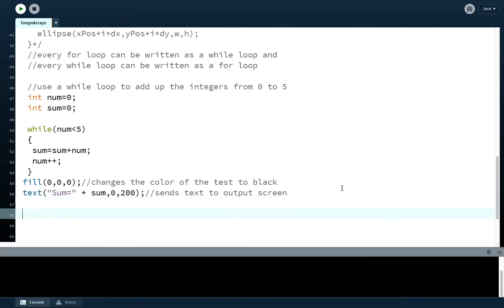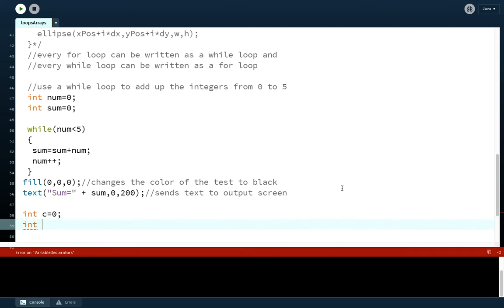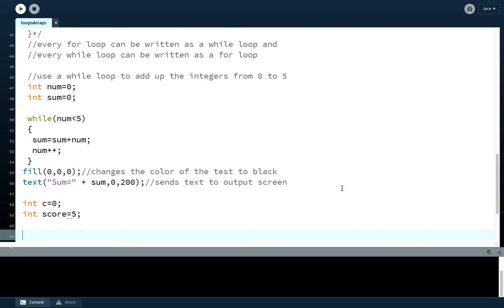Now, let's take a look at a couple other while loops. Let's create a variable c, and let's create a value score equal to 5, and let's write another while loop while c is less than 5.